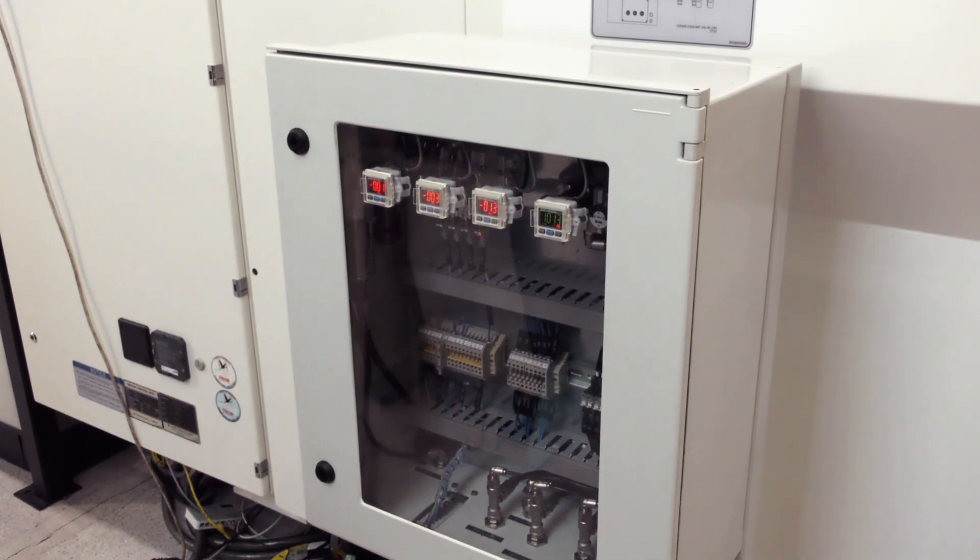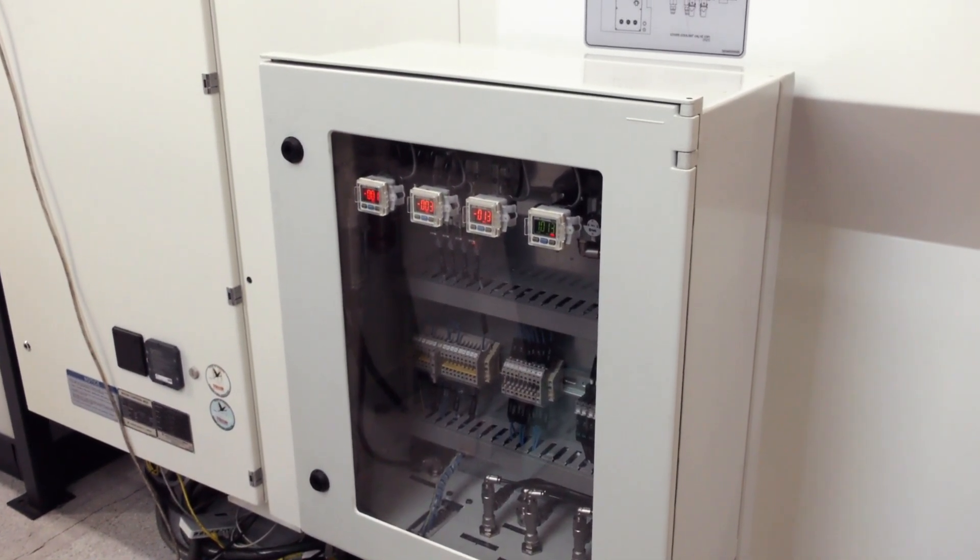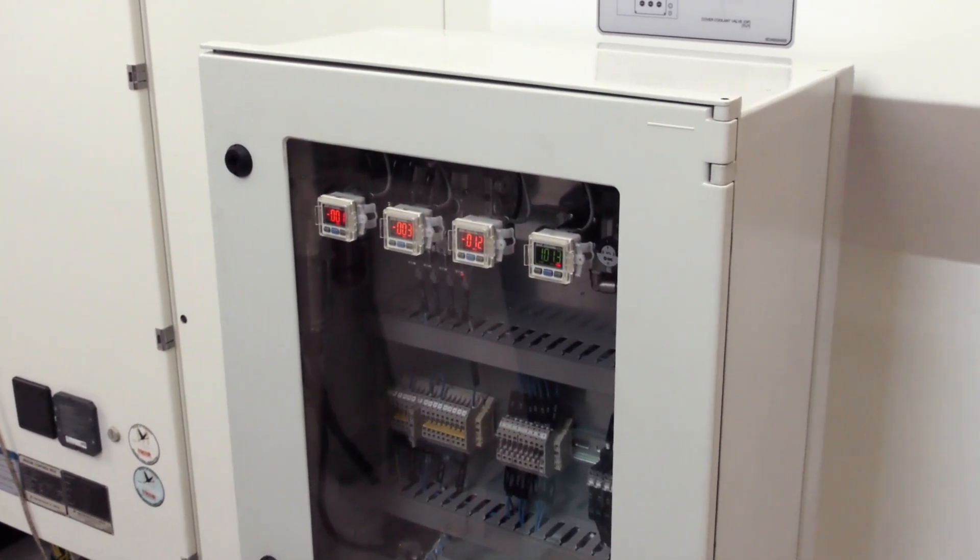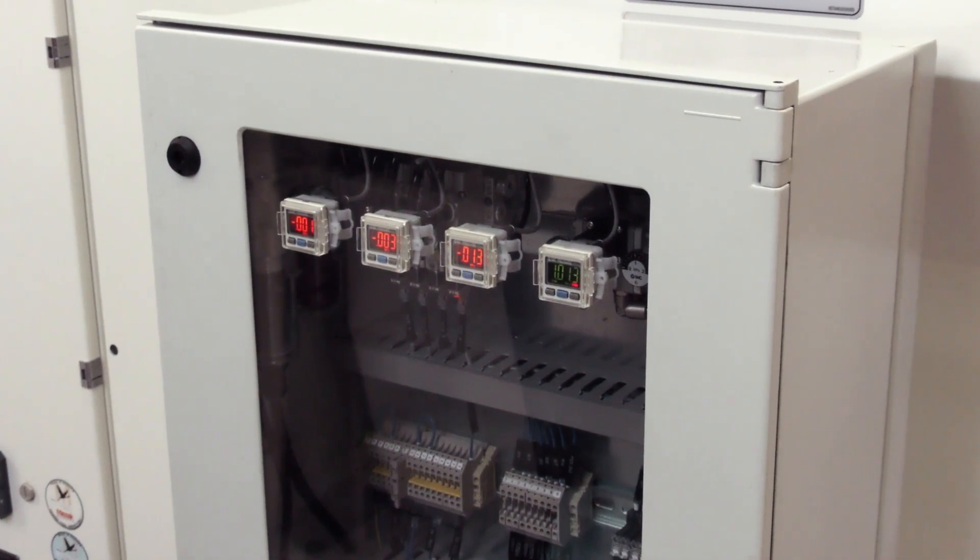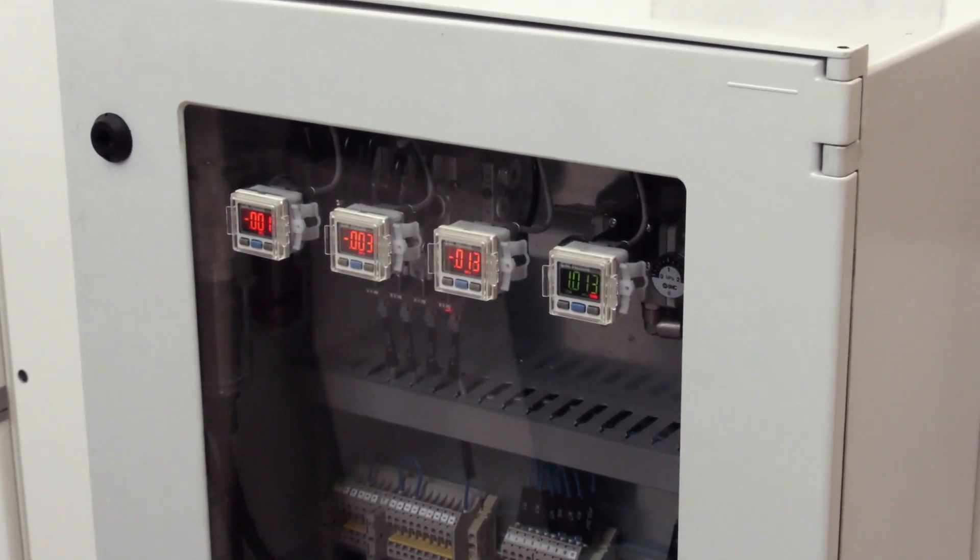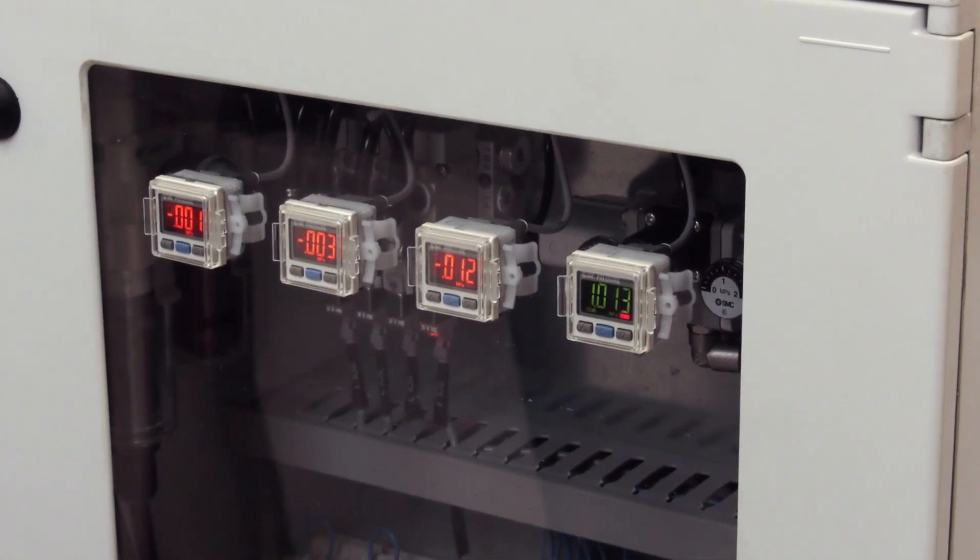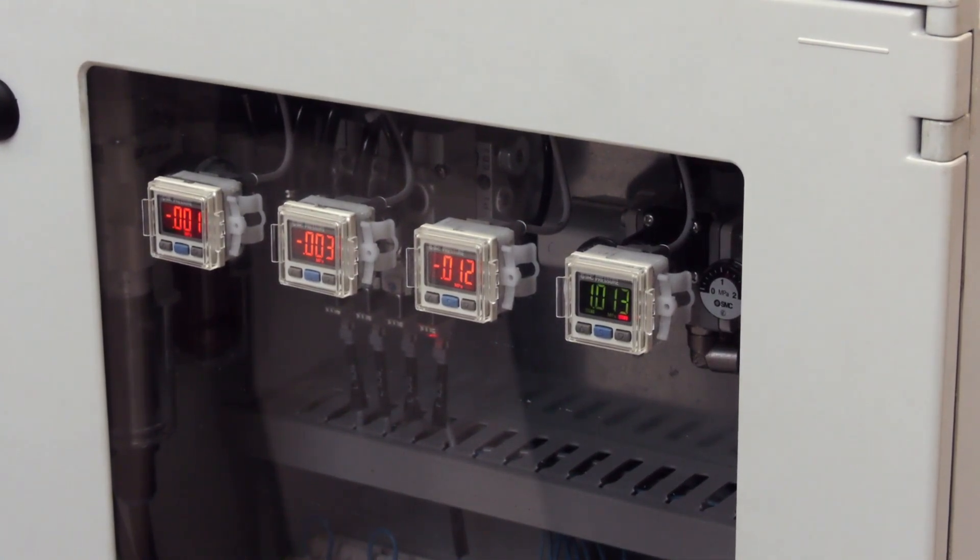This is one of our standard power packs provided to power devices. This one comes with four solenoid valves: two available for zero point and two for controlling the vice itself. It has an inbuilt air intensifier receiving six bar standard air supply and intensifying it up to nine bar for the vice to get 40 kilonewtons of clamping force. Very flexible, and it comes as part of the package with devices.